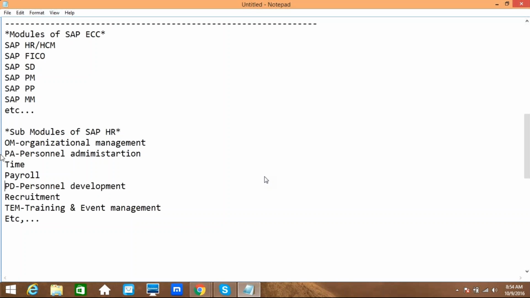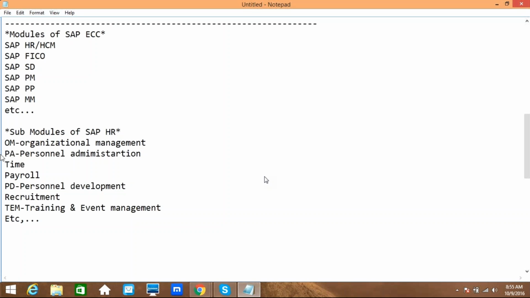Next we have personal development. In personal development, there are going to be two different topics under this. One is called planning, under which you have career planning and succession planning. At the same time, we are going to deal with the appraisals. So how do we maintain an appraisal template on the system? How is an end user going to use the template, the complete process of it?